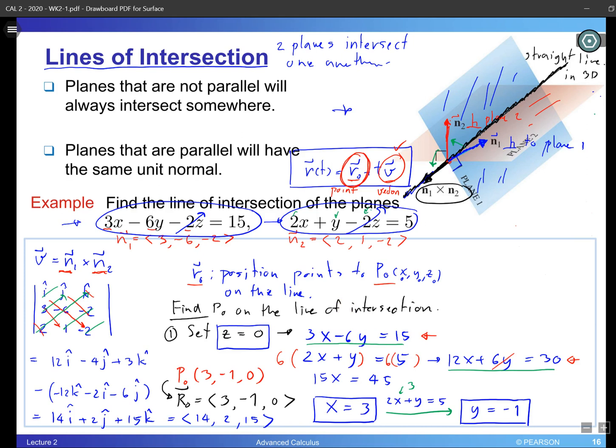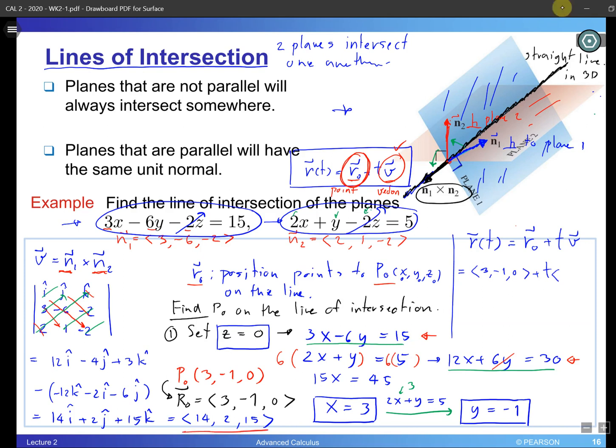So we want this vector equation for the straight line that represents the line of intersection. Now we know R0, we know t, we leave t as a variable, and we know the vector v. So let's complete this. Equal to R0, which from down here is 3, minus 1, and 0. And we have this t variable, we leave it. And then vector v, in the direction of the line. And we found it to be equal to n1 cross n2, which is right here, vector v.